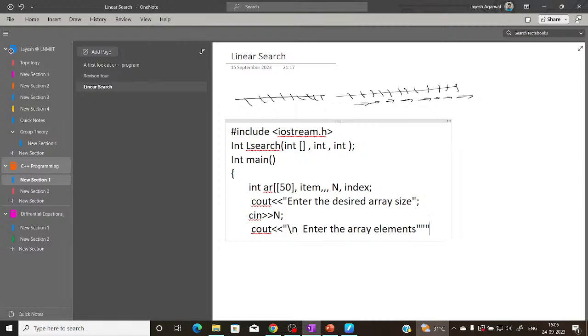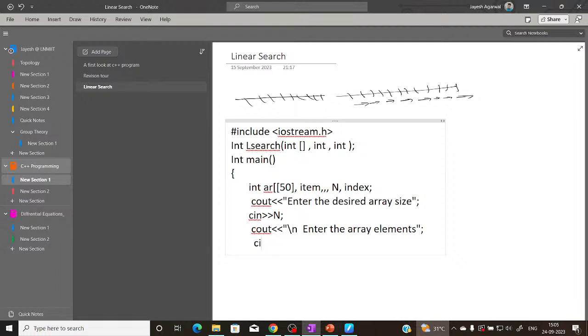Enter the array elements. Semicolon. Then cin.